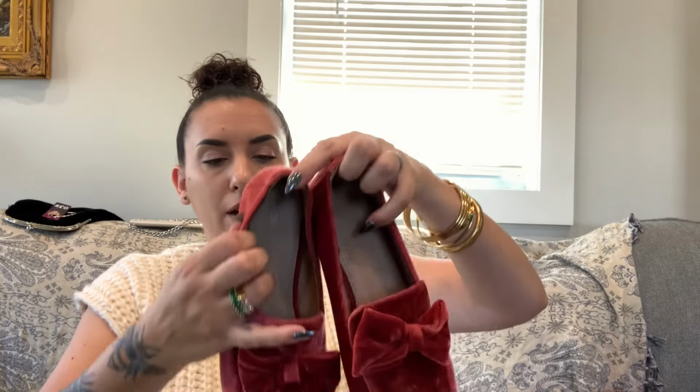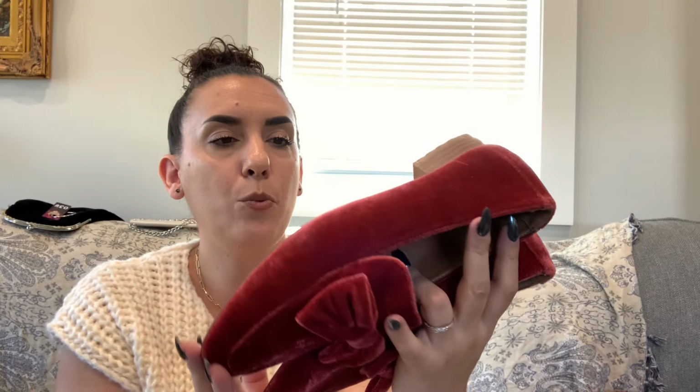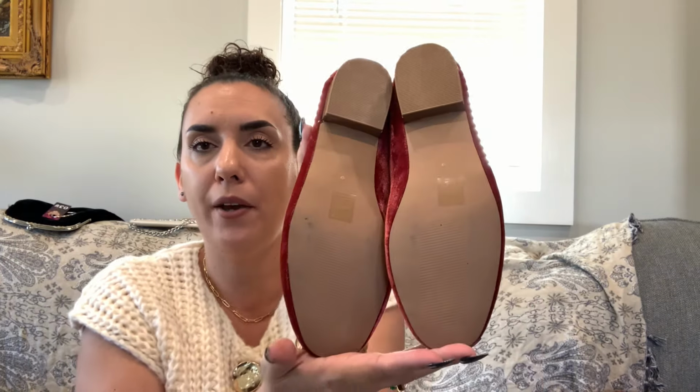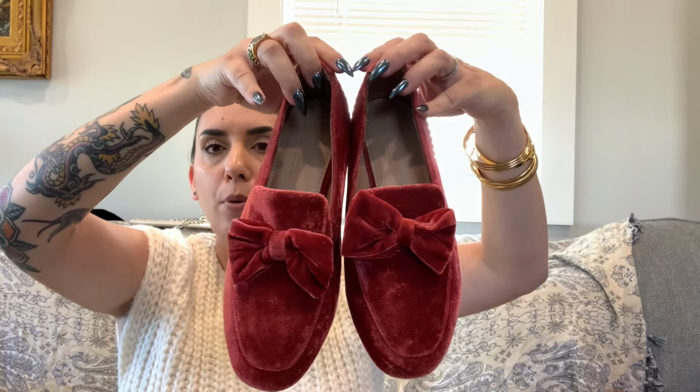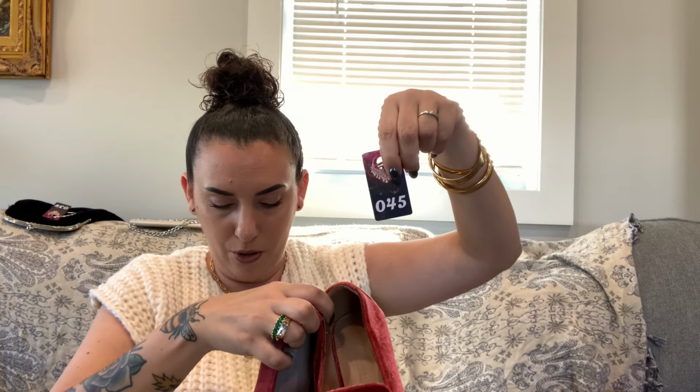Next up, we have perfect for the holiday season. They even go great with this shirt. Oh my gosh. If nobody buys these, I'm probably gonna keep them. They are ASOS. They are a velvet or velour in this cranberry color. So cute. They fit like a 7.5, so they were probably only worn once. They're a UK 5, which equals an 8, but I tried them on and I'm an 8 and they're a little tight. So I think a 7.5 would fit better. They are such a pretty cranberry color. ASOS, these are number 45, and I'm gonna do them for $20.